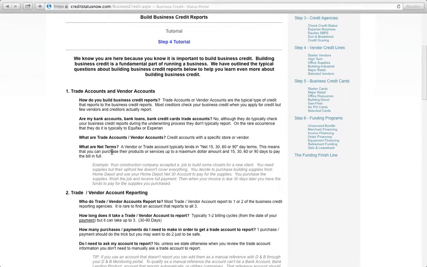Okay, some key things to understand about vendor or trade accounts. Net terms. A lot of them will issue net terms. Now, it's the payment on your credit account with the vendor or trade account that is reported, and they typically offer net terms. What that means is I will give you net 30 terms. You make a purchase today and you need to pay me in full within 30 days. Okay, there's also net 60, 90, etc. Now, based on your business credit, you're going to get better net terms.